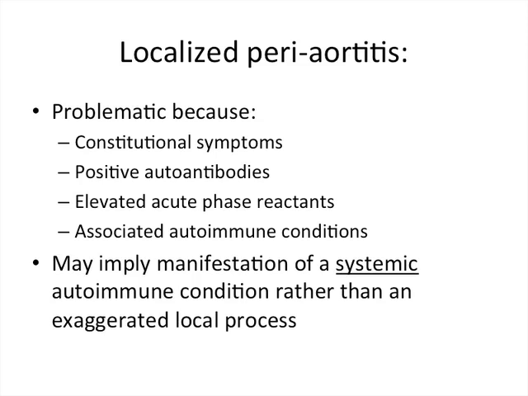This theory has some problems because patients often present with constitutional symptoms. They often show positive autoantibodies. They often have elevated acute phase reactants like ESR or CRP, and there's an association with a number of autoimmune conditions. I think these all underline that this may be more likely an effect of an autoimmune condition rather than an exaggerated local process.